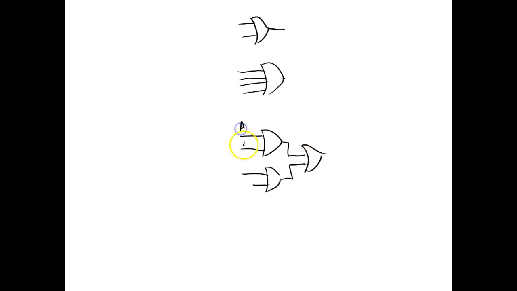So if I call my inputs A, B, C, and D, and then I come over here and start a truth table. Now, if this is an OR gate, what do we say about what's the expression for an OR gate? The way we give expressions, all highs get a high, any high.